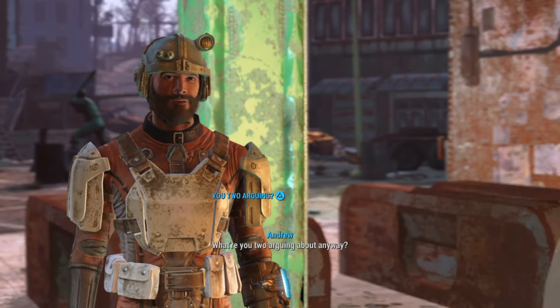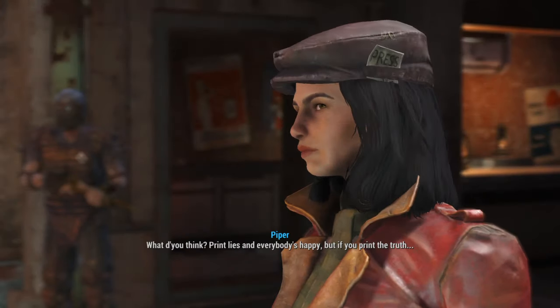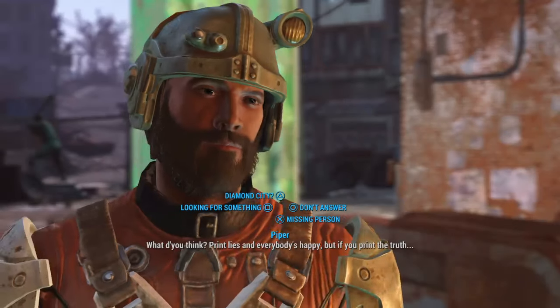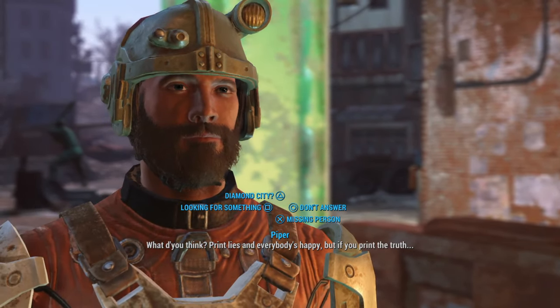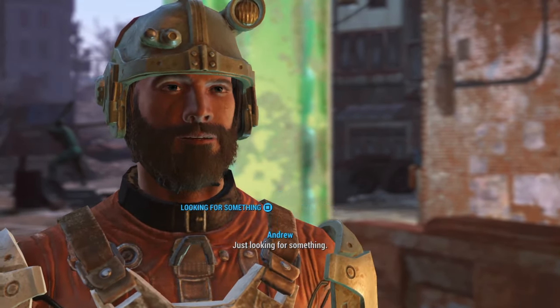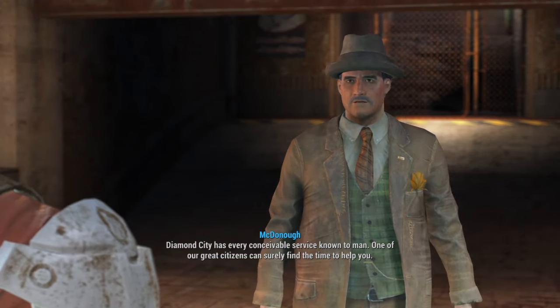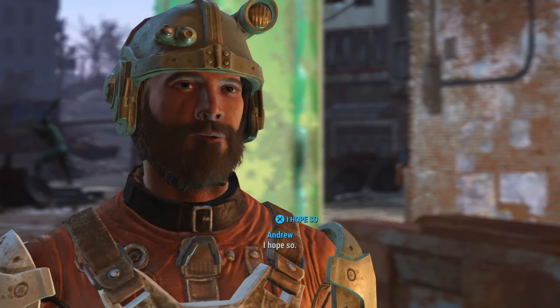What are you two arguing about, anyway? What do you think? Print lies and everybody's happy, but if you print the truth... Now, was there anything particular you came to our city for? Just looking for something? Oh, what is it you're looking for? Who would I talk to about finding a missing person? Well, whatever you do, don't bother going to Diamond City Security for help. Don't listen to her. Well, I'm afraid that our security team can't follow every case that comes through. I'm confident that you can find help here. Diamond City has every conceivable service known to man. One of our great citizens can surely find the time to help. I hope so.